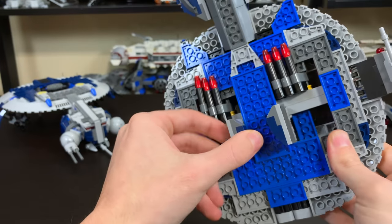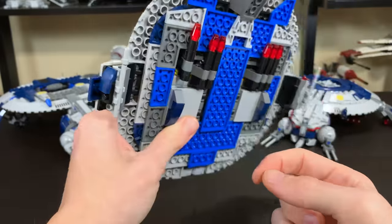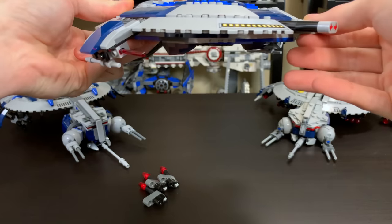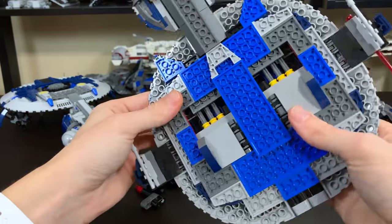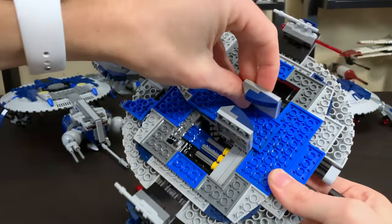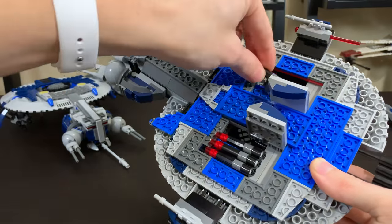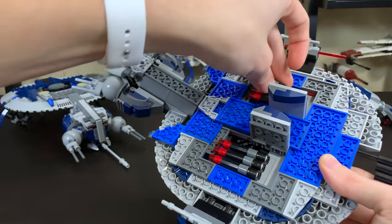The 2014 model also has landing gear underneath, which can fold up much nicer than the other one. The bombs underneath are once again a very similar design — three bombs on each side with a much nicer look to them. The way to drop them is to pull back on these levers, and down they drop. It can be a little finicky sometimes, but it works well enough. You can see how that mechanism works from underneath — it's pretty simple and straightforward, and loading them back in is pretty easy. No additional play features beyond that on the 2014 model, just pretty much the same stuff plus those spring-loaded shooters, which will give it a nod over the 2008 model in the rankings.